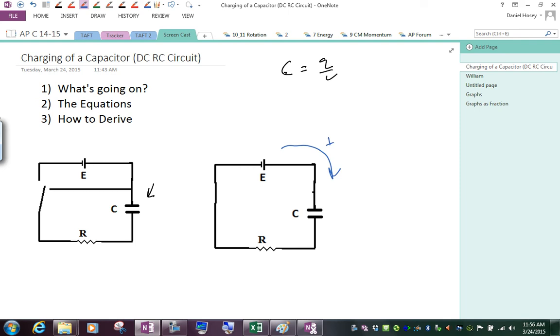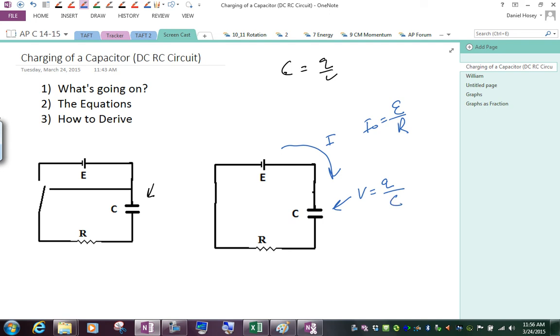The current is very, very high. It's initially the same as if there was no capacitor at all. So it's going to be V or E battery over whatever resistance, and then eventually it drops. The reason it drops is on this capacitor, initially there's no potential difference, but as you keep piling more and more charges on there, it does have a voltage. So this voltage of the capacitor is going to be Q at whatever time that is, divided by C.